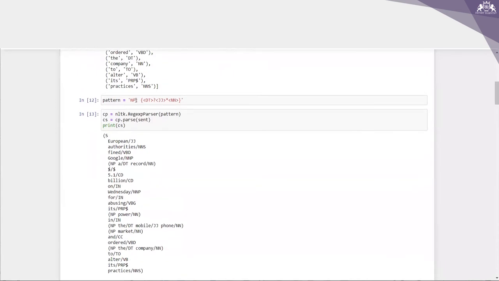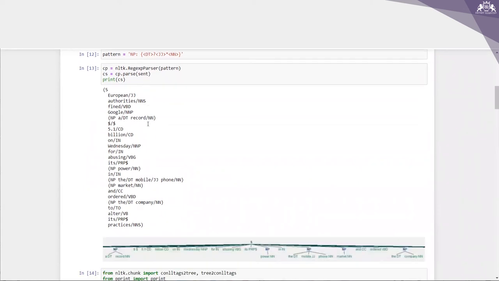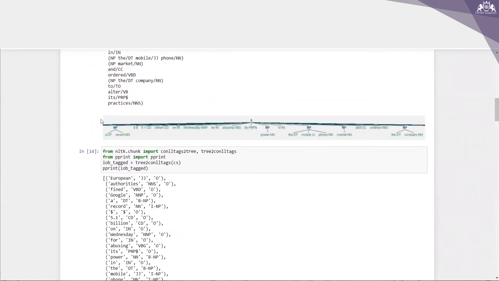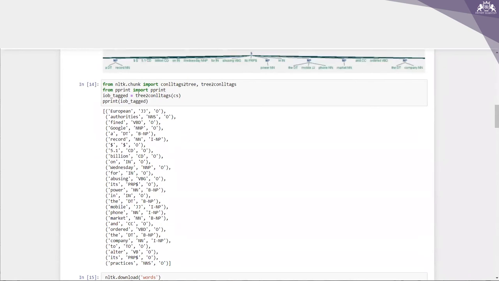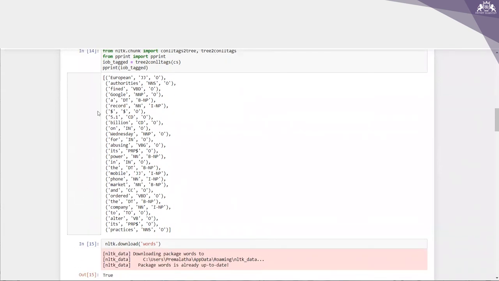Then I am defining a pattern over here, and from NLTK I am using the regex parser for this pattern. This is what I'm printing out, and this is the tree. I can show it in this form also. Now, from nltk.chunk I'm importing two things, and from pprint import pprint, and then I'm printing all these out.